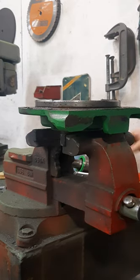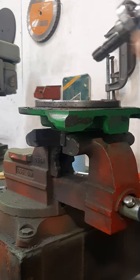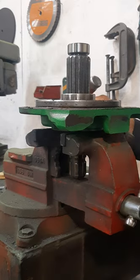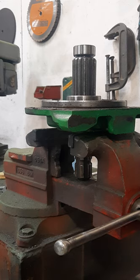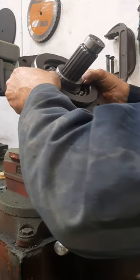I've got the seal installed with some grease on it and I'm ready to reassemble. This part of the shaft goes in there — make sure it's nice and clean, shiny and clean. The bearing is good, everything is good. Gently insert the shaft and just tap it with a hammer. Make sure you can see the full groove — now I'm ready to put the snap ring in again.